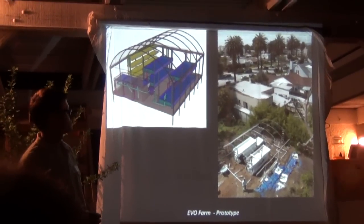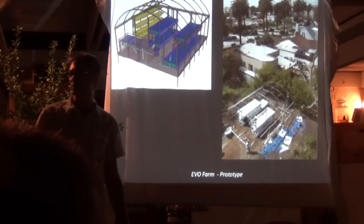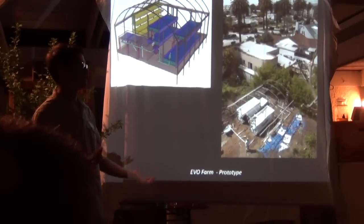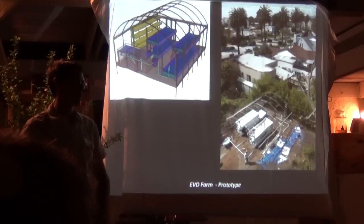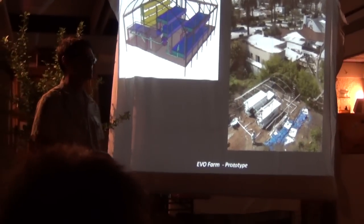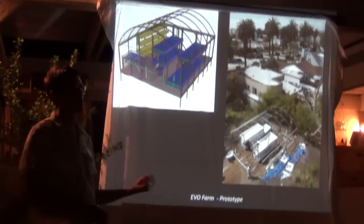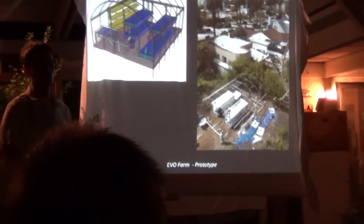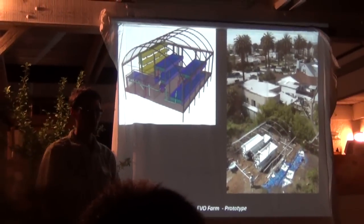So you get a sense of the setting of where it is. It was on a half-acre lot in West LA of all places. Couldn't believe it, undeveloped lots. I went in there and clear-cut trees. I love to clear-cut, guys, because most trees I was cutting were non-fruit-bearing trees. They're inedible, non-native, invasive, and they created shade, which means they couldn't grow food. So I clear-cut them and chipped them, which makes mulch.